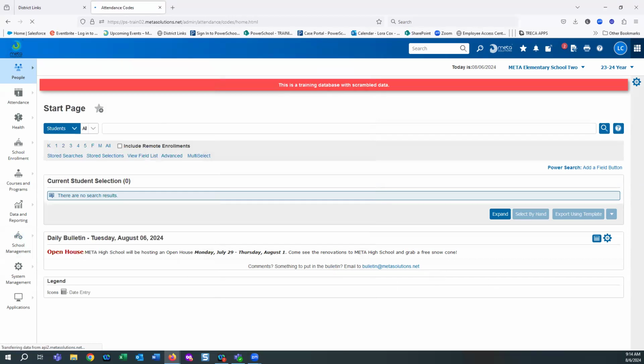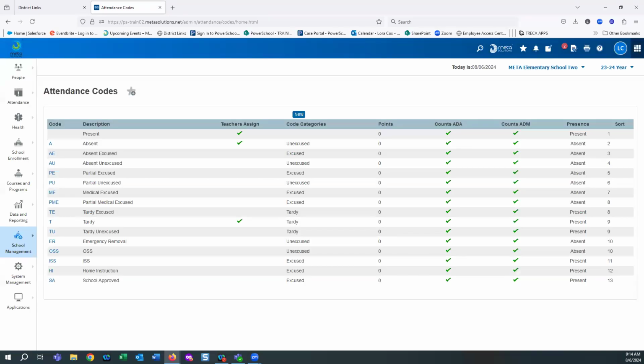Most of you, as we set up your PowerSchool environments, we talked about it's best not to have a lot of codes. Some of you in the old systems you were in may have had many more codes than this. In PowerSchool, you don't need as many codes because you can use comments, and that's what's recommended. Like my school approved, it's a generic school approved absence.